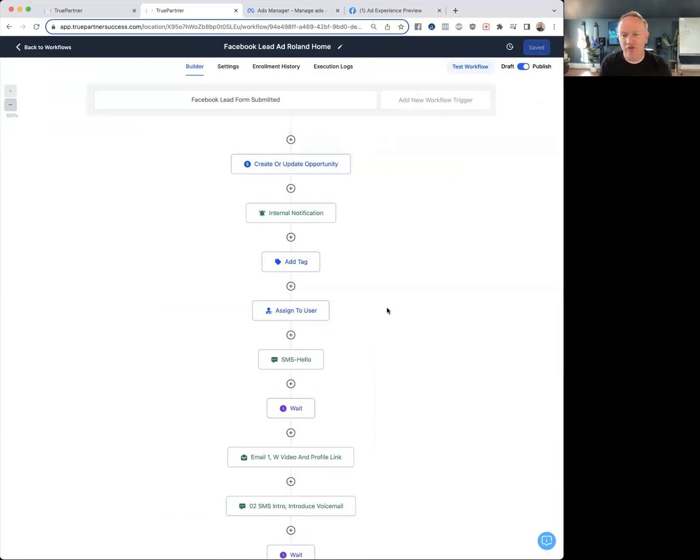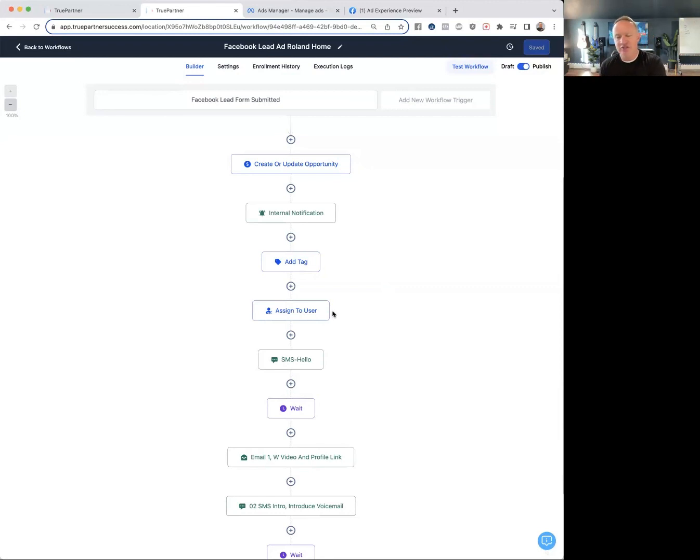This is something that you would like to do automatically and you would normally do. If you have a lead come in, you would put it in a system, you'd put it in a pipeline, you would notify the right person that a lead has come in, you would categorize the person, and then you would assign that lead to the correct salesperson. Now, it might be yourself, but if you've got a team, you will want to assign it to the correct team member, right? So that organizational step just by itself is already worth it.